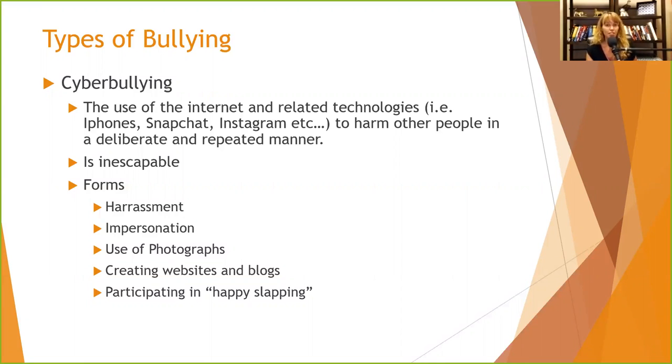Cyberbullying takes many forms, including harassment, leaving unkind comments on people's pictures, on their Facebook, on their Instagram, impersonation, creating an entire profile on a social networking site, pretending to be someone and making it a very unflattering profile. Use of photographs, either photographs of the person that are unflattering or using Photoshop to put their face on unflattering photographs. Creating websites and blogs that are actually demeaning to the person, like everybodyhatescarrie.com.